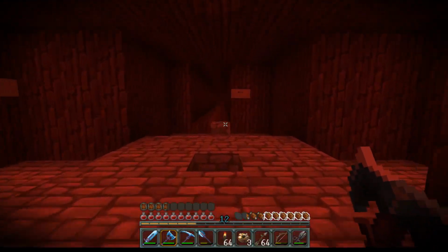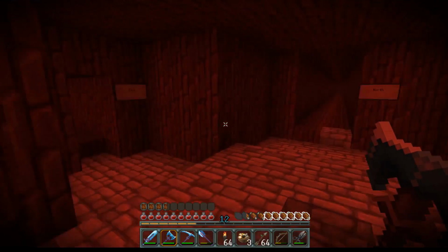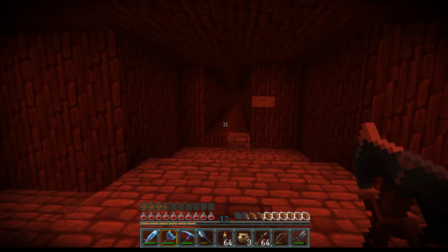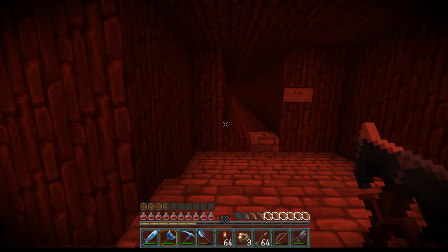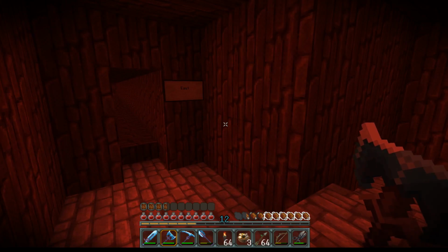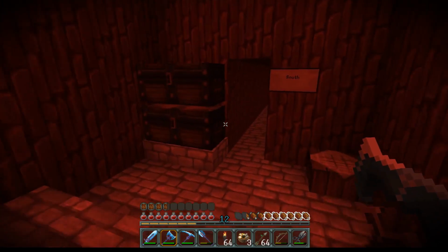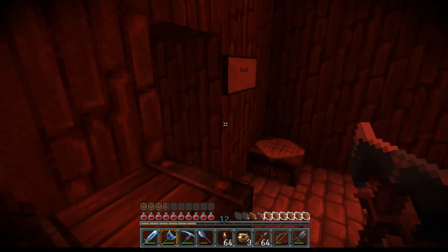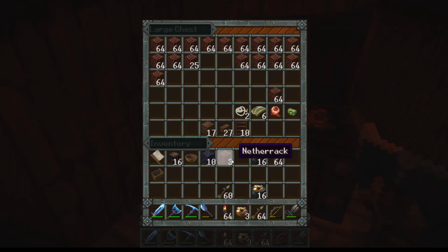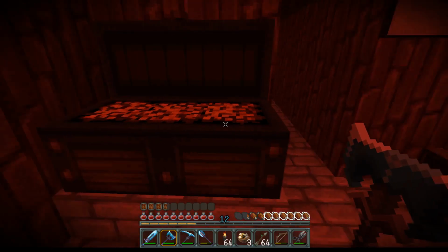So here we are. Come back. Oh, and north is north. Okay, well that makes that easy. Oh, that also makes sense. Wait. No, north is north. Okay. Well, that's convenient. I'm going to go ahead and steal these chests as well. I'll leave those there. Doesn't really matter to me too much.